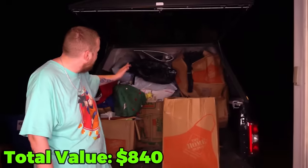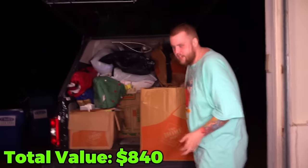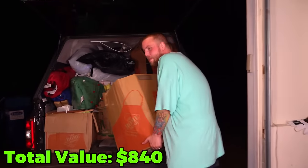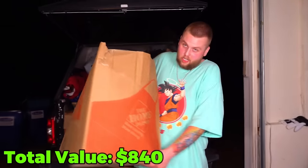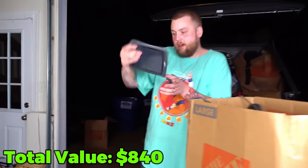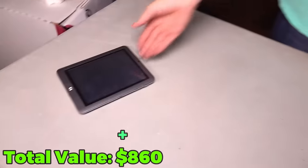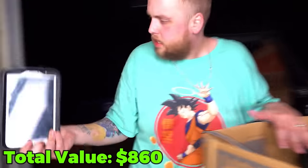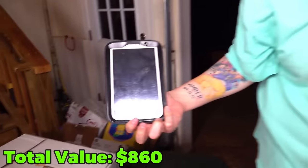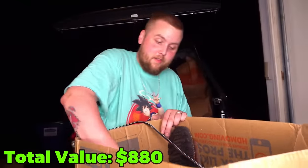I don't know how far in here I have the collectible totes, but I know they're in here somewhere. And I barely slept last night because I made a promise to myself I wouldn't look until we recorded it, because then that ruins it. Ooh, look. A tablet. Is it cracked? No cracks in the tablet. That's rare. That's pretty good. Another tablet. Does that have cracks? No cracks again. Samsung. Nice. That's why. If it was iPhone, different story.